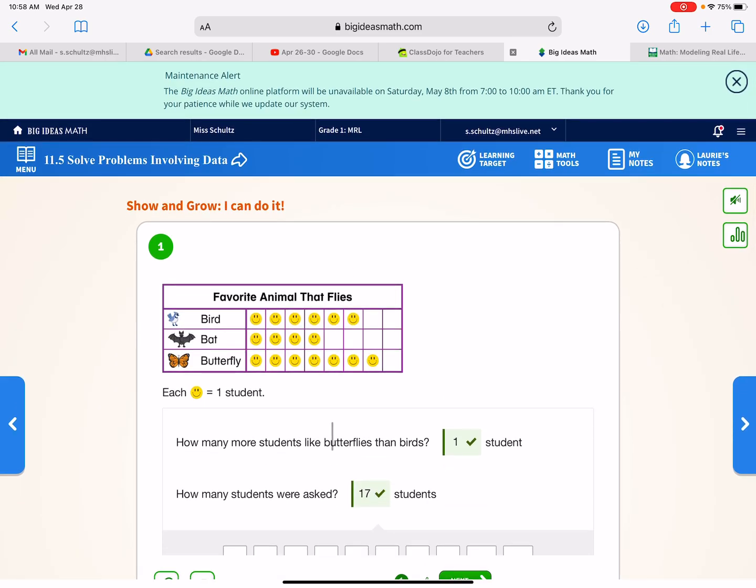But mostly, in 11.5, it's going to ask you to look at 2 categories and then most likely to subtract to find the difference between the 2 categories to see which one was higher and which one was least. And then it's probably going to ask you the total number of students that voted. So you have to add all of the categories as your sum, as your answer. And if you have any additional questions about pictographs, tally graphs, or bar graphs, please let Ms. Schultz know, and I'll be more than happy to help you out.